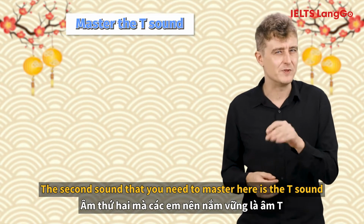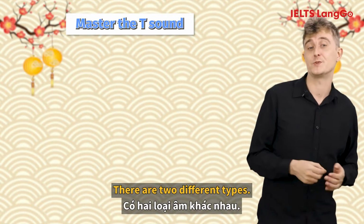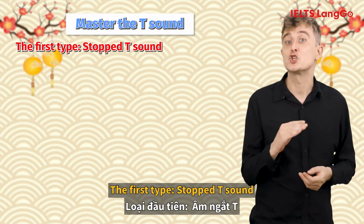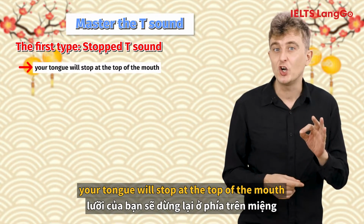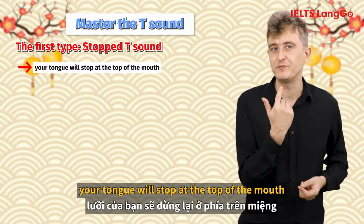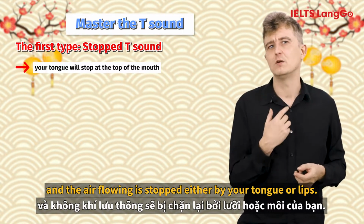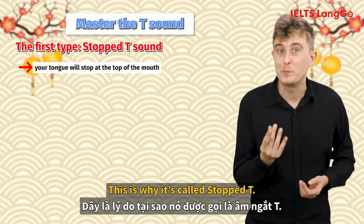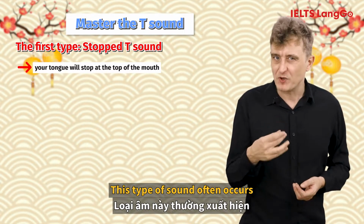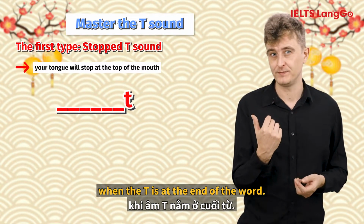Okay, guys, so we focused on our R sound. The second sound that you need to master here is the T sound. Now, there are two different types. The first type is the stopped T sound. When you produce this sound, your tongue will stop at the top of the mouth, and the air flowing is stopped either by your tongue or your lips. And that's why we call it a stopped T. This type of sound often occurs when T is at the end of the word.